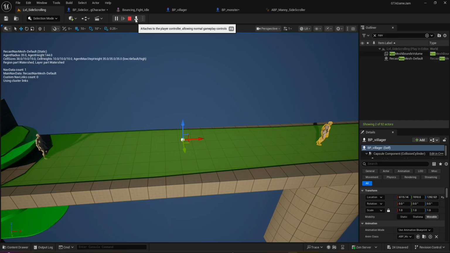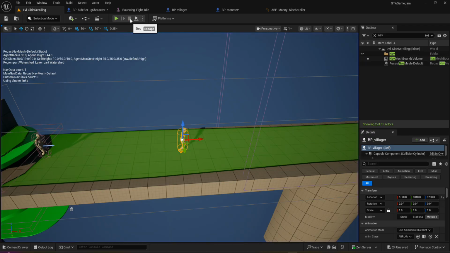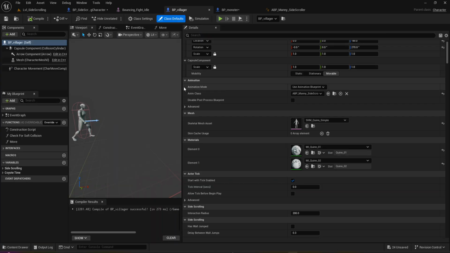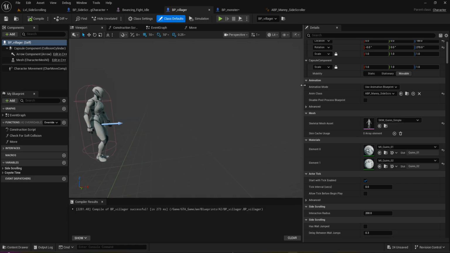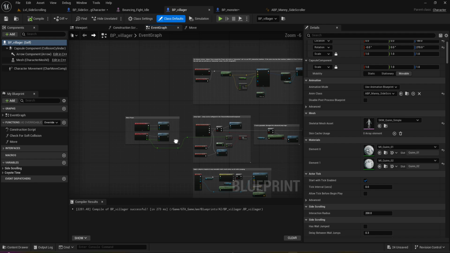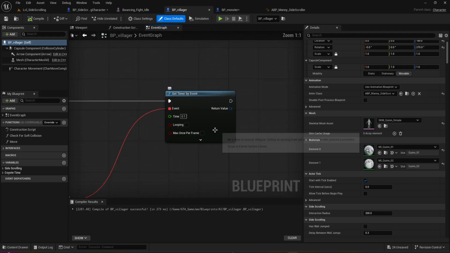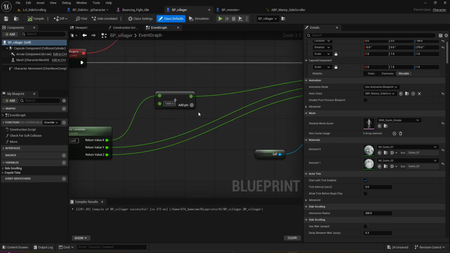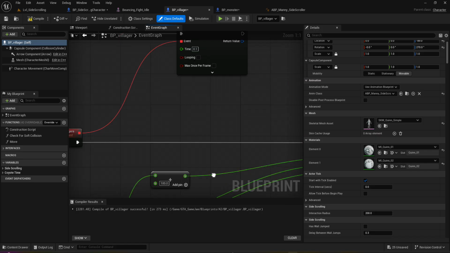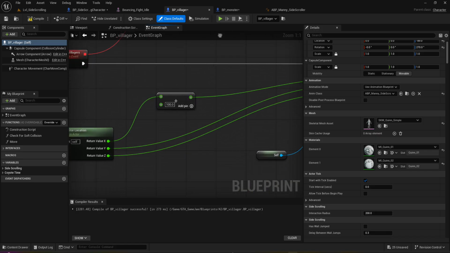Oh, I know what's wrong. Okay, we don't need this. On the event begin play, we're not looping it. So after they move up 1,000 paces, yeah, after 1,000 paces, we want them to do that.